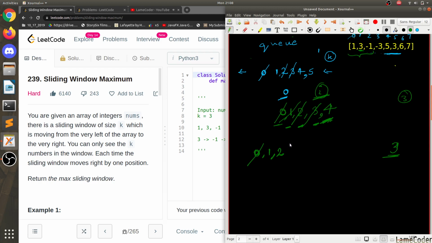So we are going to put 2. So 0 is there, 1 is there, 2 is there. Then there comes 3. Now 3 is there.